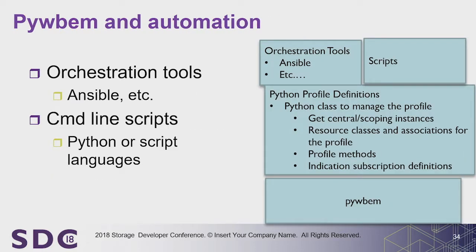Okay, so where we see ourselves going, here's PyWBEM. We've got tools working over here in parallel. We want to be able to create the profile definitions, which means the central scoping class mechanism, so that's all completely automated, which is largely there, just a few pieces missing. The resource classes, if this thing has got a SIM disk, we want somewhere in that particular profile to automate the getting of that. We want to implement the profile methods and the subscription definitions. And this all sounds like a huge quantity of work. The advantage we've got is a huge part of the definition is already done, as part of the development and testing of the SMI model, and that's all available in XML.